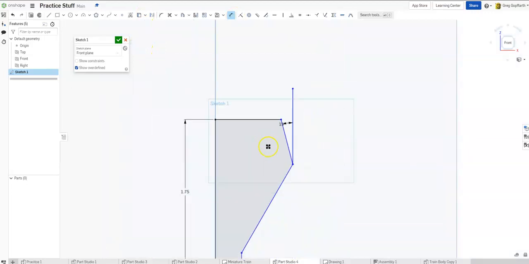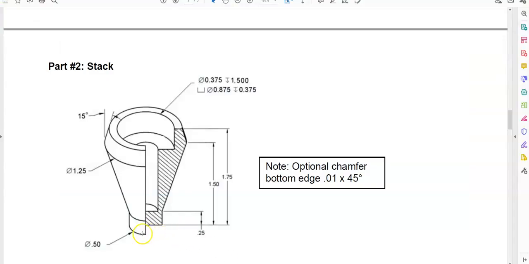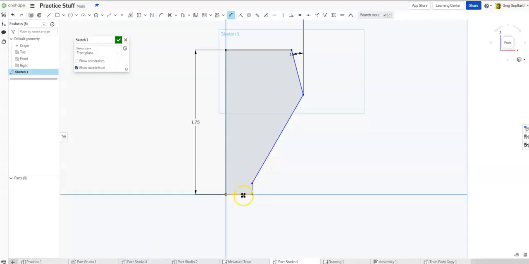And now I got to add dimensions. So this bottom one has a diameter of 0.5, so I'm half that. And then it goes up 0.25. Alright, so this right here, so let's go to dimensions. This right here is 0.5 divided by 2, which is 0.25.